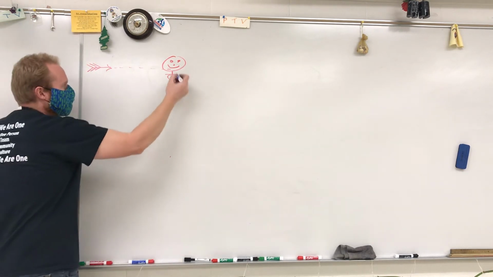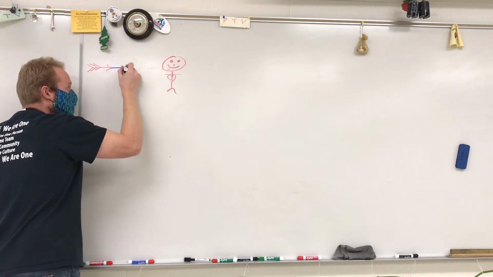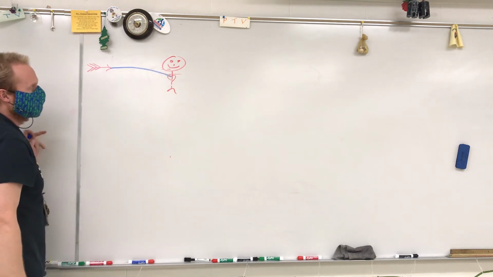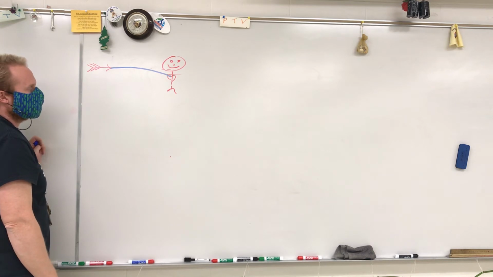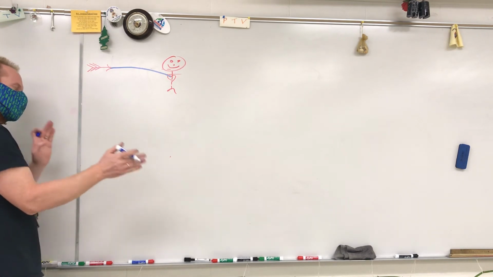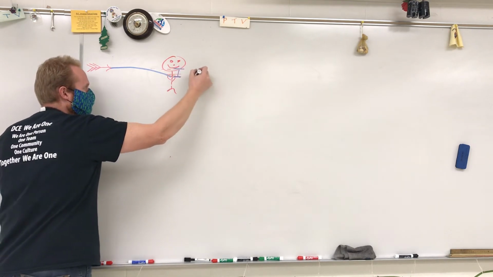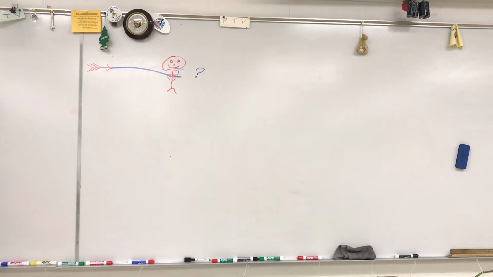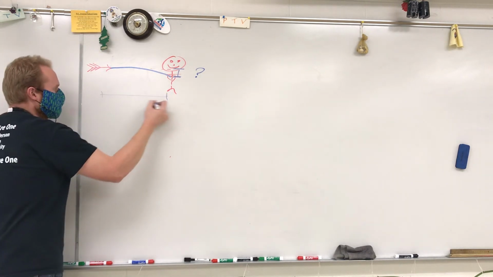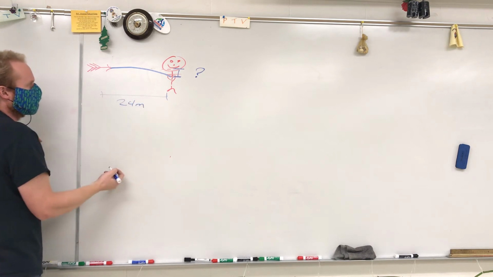So what we're trying to figure out is, because there is gravity, the arrow's gonna do something like that. It's gonna drop. It's gonna be parabolic in nature. It's really only the second part of it. And what we're trying to figure out is how far did it drop? So assuming we get him in the heart, how far above the heart did we really shoot? I think that's really the question without directly being asked. And it gives us a little bit of information. It tells us from the arrow to the student, it's 24 meters.